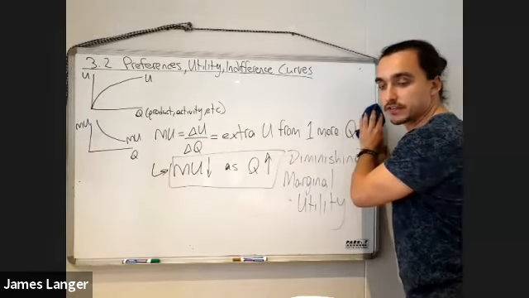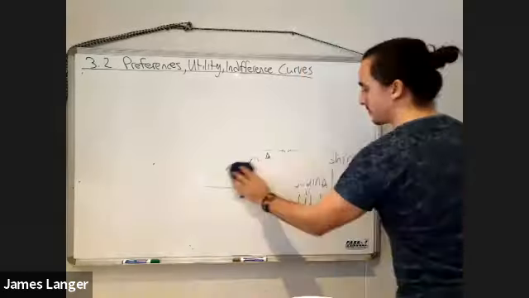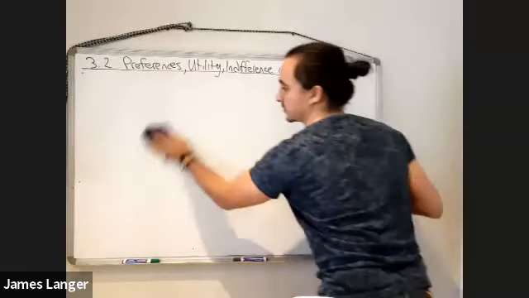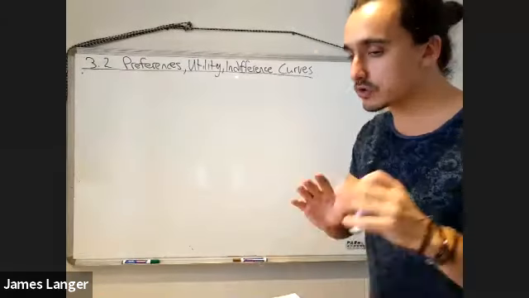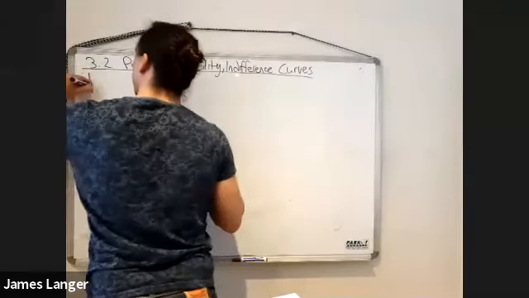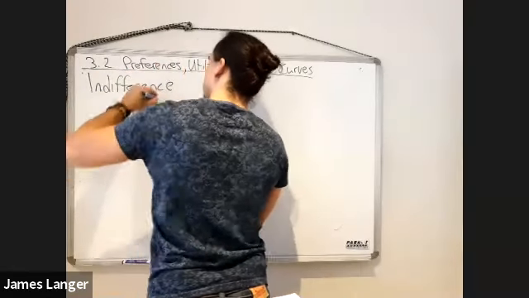We're going to get into the stuff that's really important now. So we know that diminishing marginal utility is something we have to remember. So you now are going to learn about indifference curves.